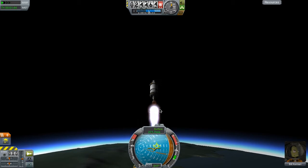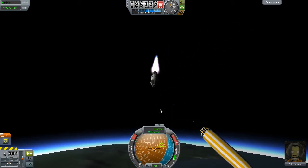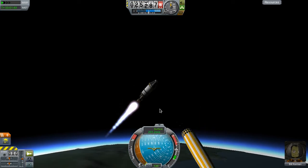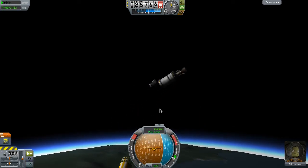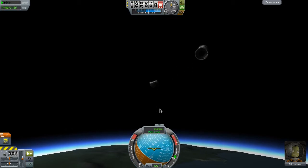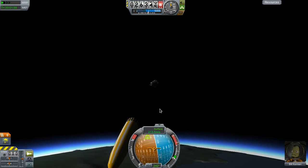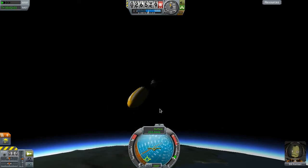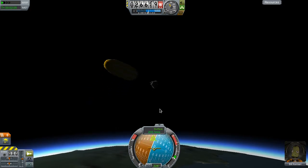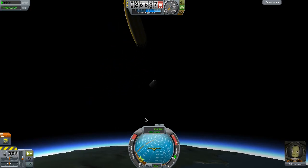Alright, let's kill the engine here. Oh, I guess because we separated out, we don't have any control over it anymore. Oh, good God. Yeah, this has not gone well. I keep hitting that space bar when I'm trying to press other keys. Oh, well.